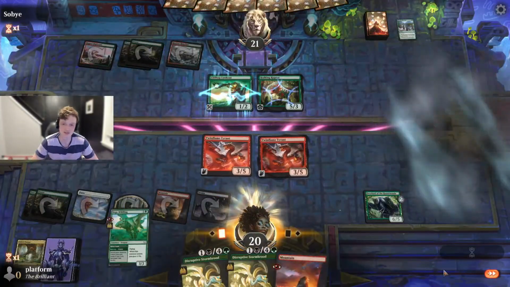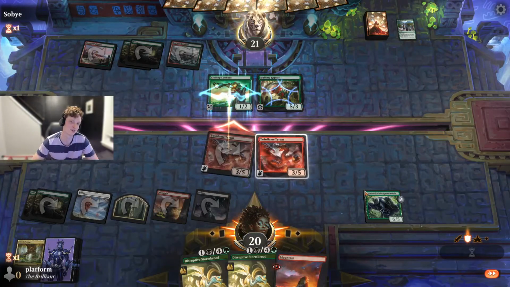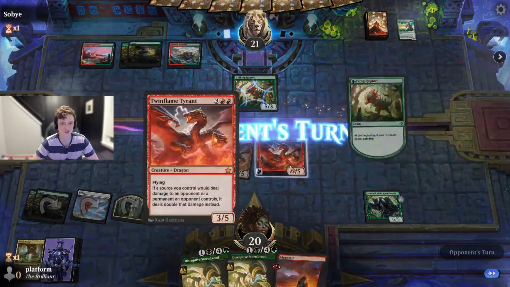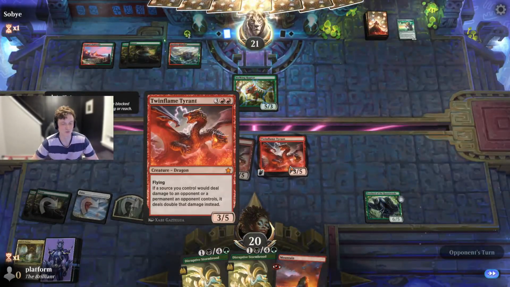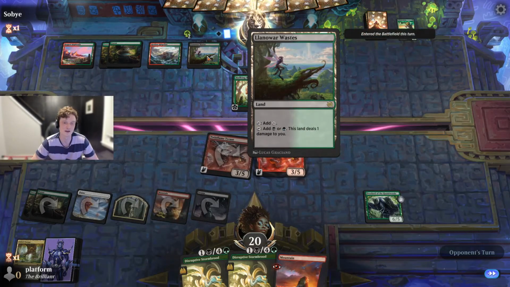Makes me so sad that this is the game we're gonna end up winning, and it's gonna be completely unrelated to Random Encounter, and is gonna be entirely because not having removal for Twin Flame Tyrant is a death sentence. Oh, they have black mana.